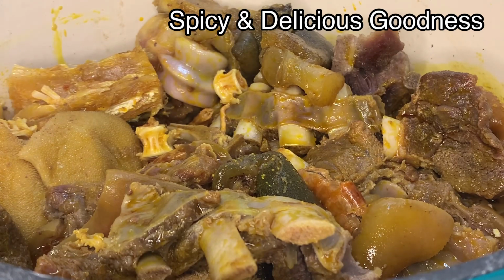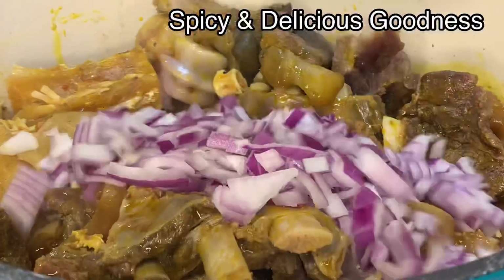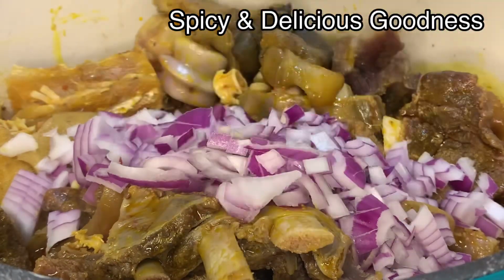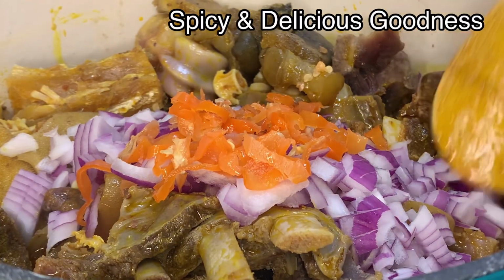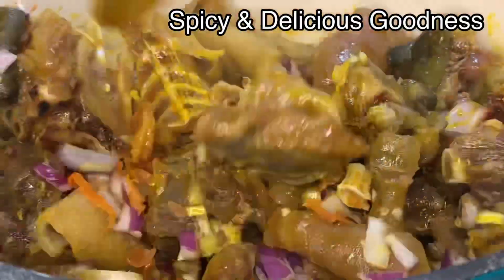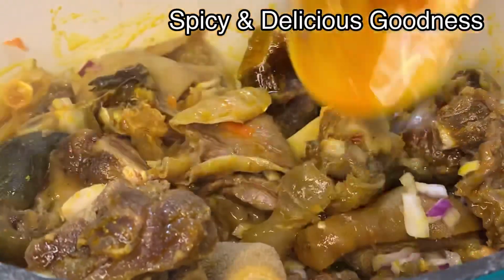I'm gonna let it cook a bit before I add in the onions. I'm adding the onions and the habanero, whatever pepper you want to use. I'm using habanero. So I'm just gonna mix everything together, stir them together, and let it cook a bit.